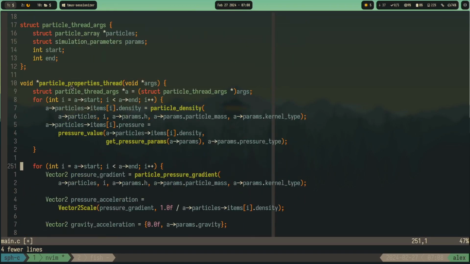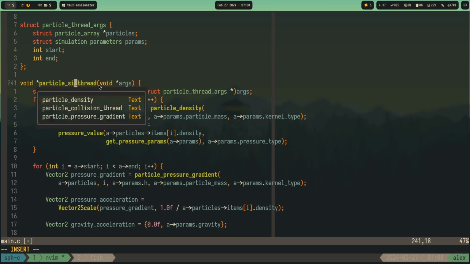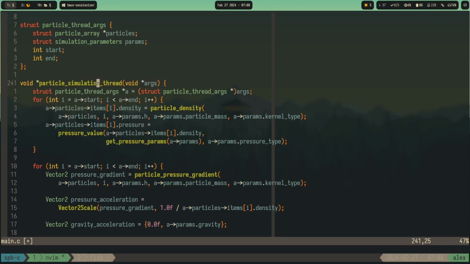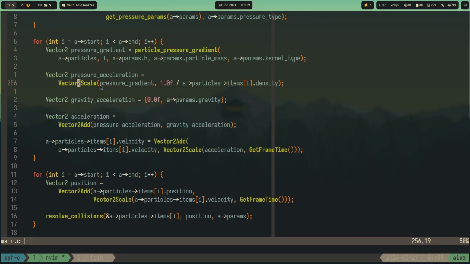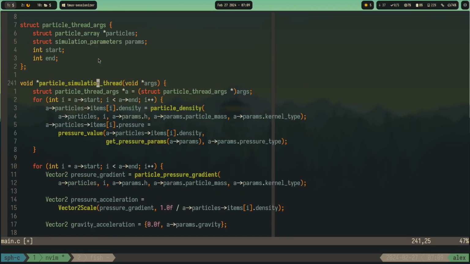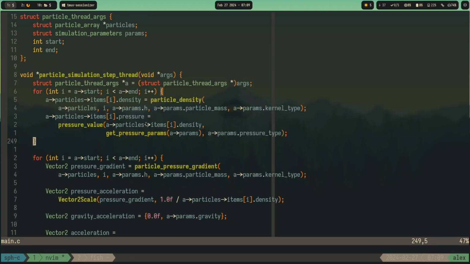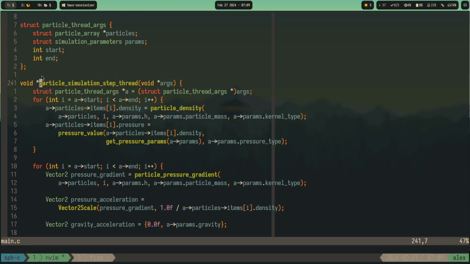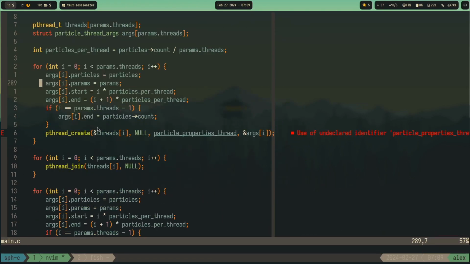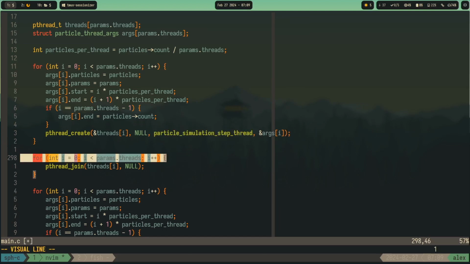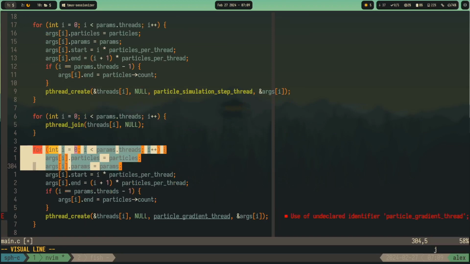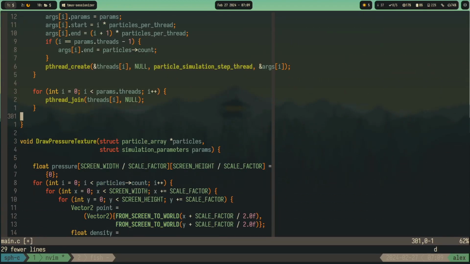So this will be particle simulation step thread. So let's see what happens if we do this thing, right? Instead of doing everything else here, let's just have that.